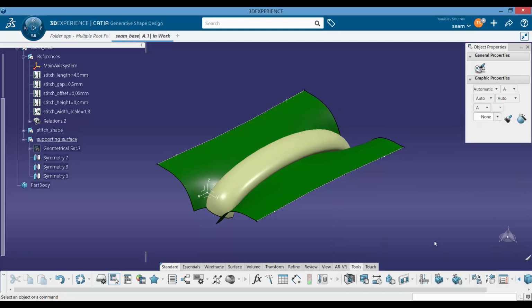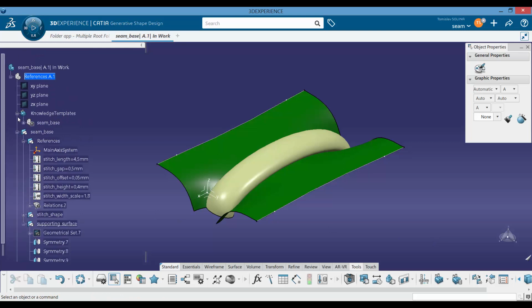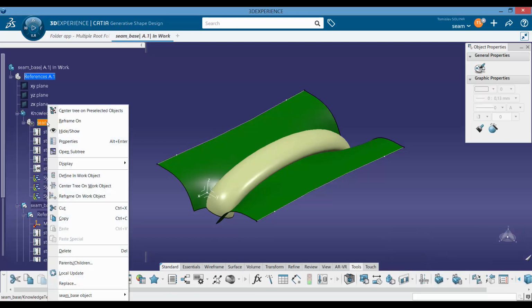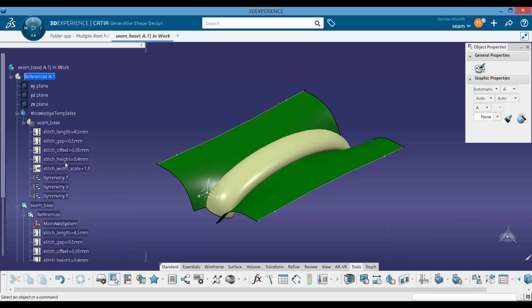So now we have our template completely defined, so it's stored in knowledge templates. It needs for some reason an update again. Why? It's always hard to say, even though it's not really updatable. Local update will update it, global update won't, but we have a geometry which is now complete. We will save this model and import it in the other model where the realistic supporting curves and surfaces are coming, on which this element will then be applied. So let's save it.